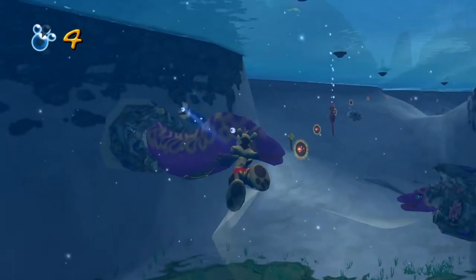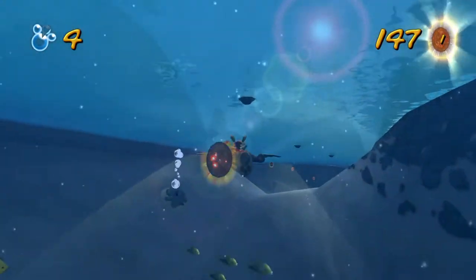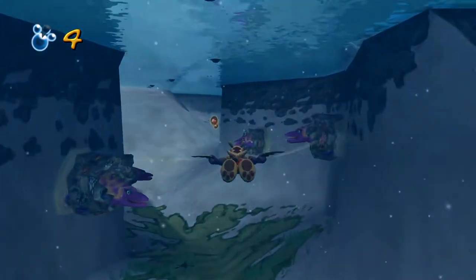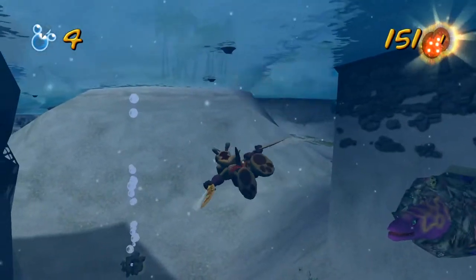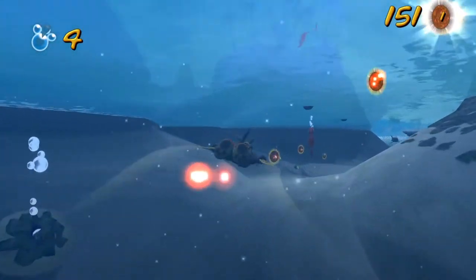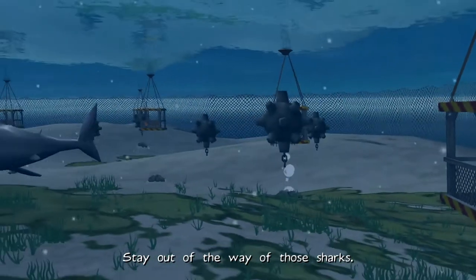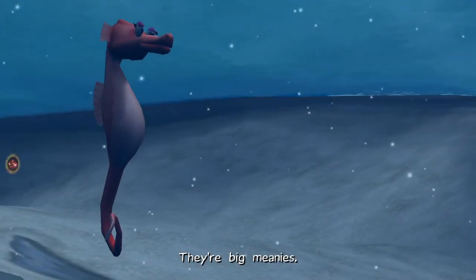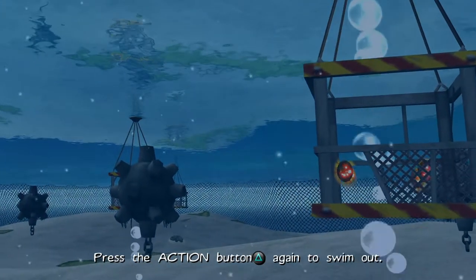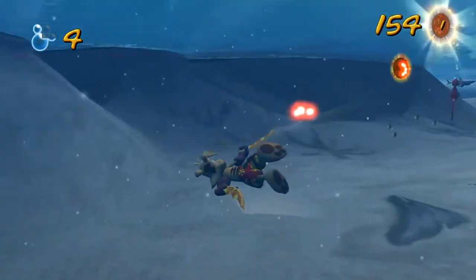Can I just smack the eels with stuff? Does it not matter? Or should I just try to completely avoid them? I want those things! Okay. I'll explore. Hi, Ty. Yes, hello. Stay out of the way of those sharks! They're big meanies! Press the action button to swim into the cage. Press the action button again to swim out. Okay. I don't want to deal with that right now, actually.